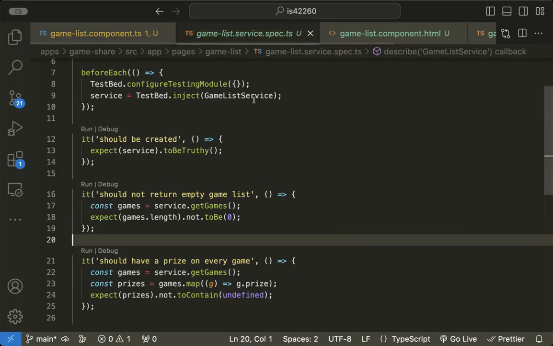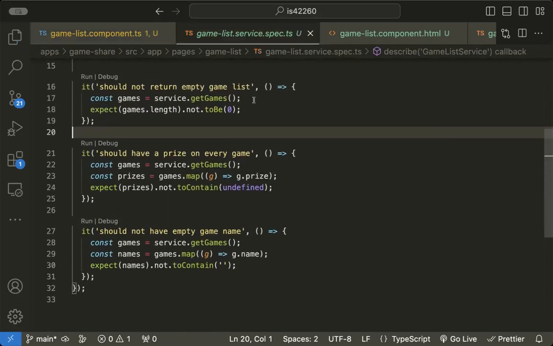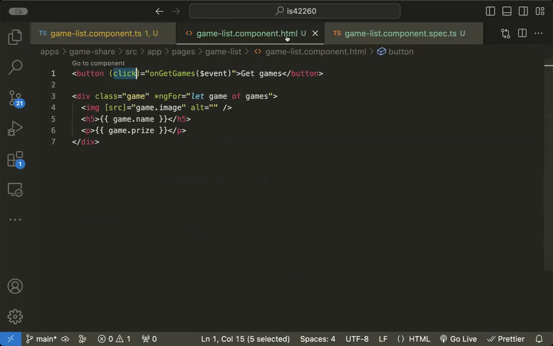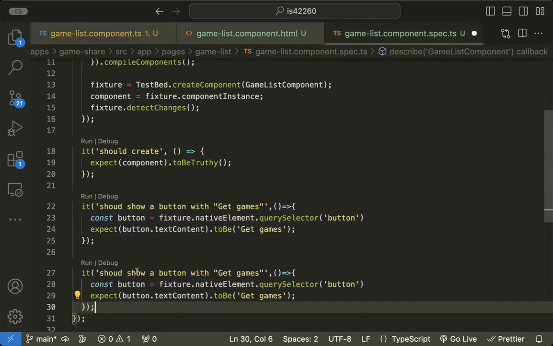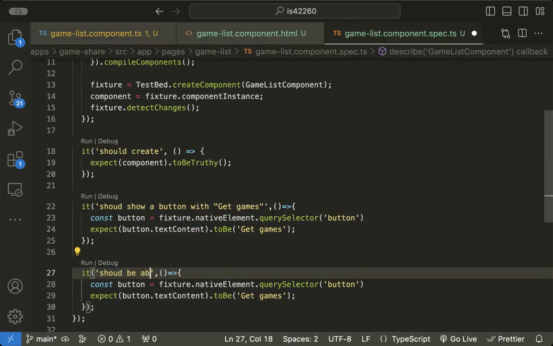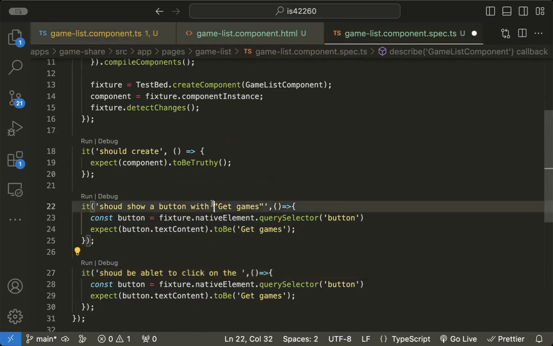Okay. So let's go back to the game list component specs. So we should be able to have this button.